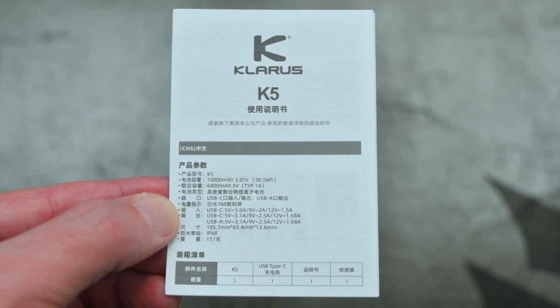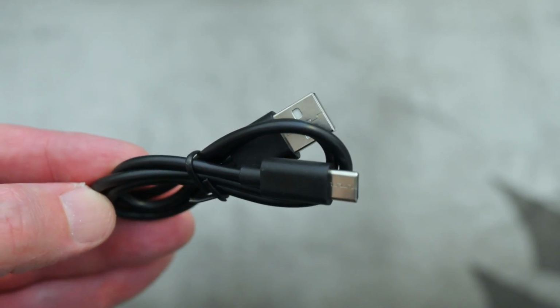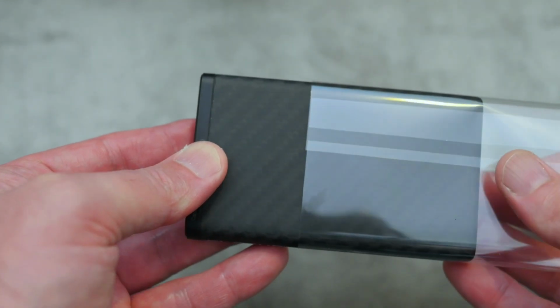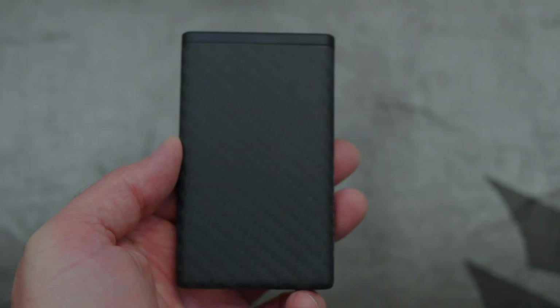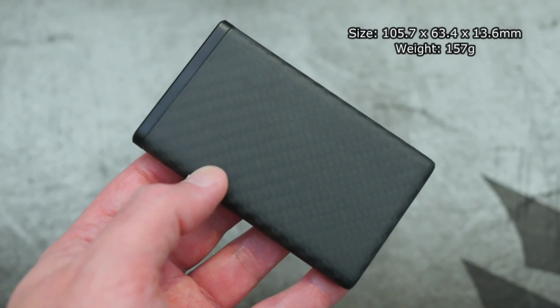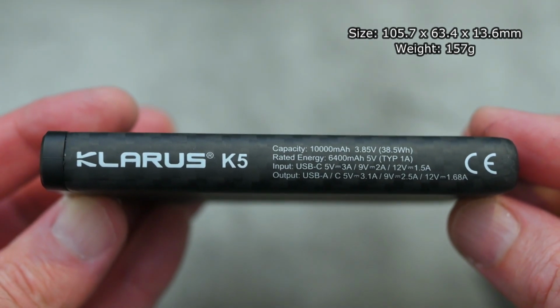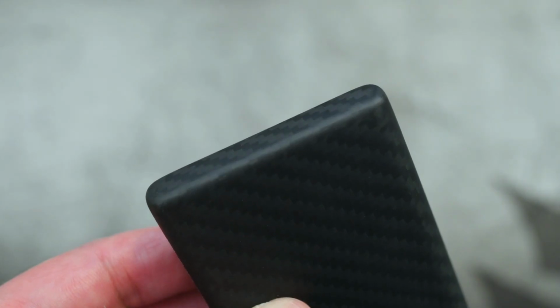few tests later on. And the package with this is about as simple as you get, just a single cable, a Type A to Type C. Typical with these premium power banks, it's carbon fibre on the outside and they've gone with a sort of smooth effect on the edges. They're not hard at all, they're rounded off. I put the information up on screen in terms of the dimension and weight, and I'll compare it to a couple of the other power banks that I have.